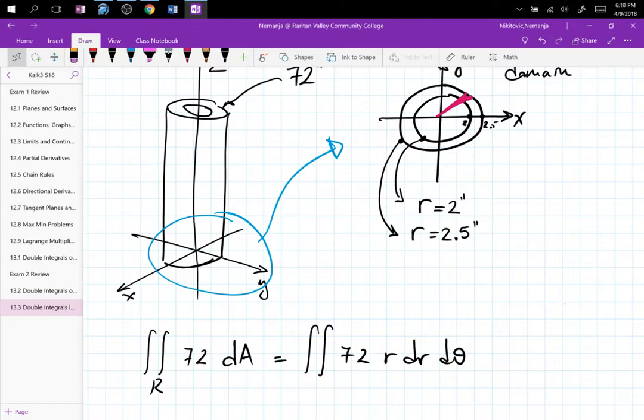Can I find half a pipe? Sure. Cut down the pipe. If you cut off this portion, my d theta is 0 to pi. If I cut the pipe this way, my d theta is pi over 2 to 3 pi over 2. I can cut the pipe anyway. I can cut the pipe here and then have from maybe negative pi over 2 to positive pi over 2.